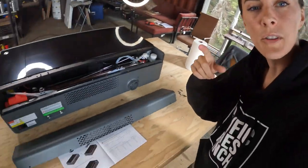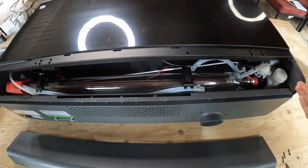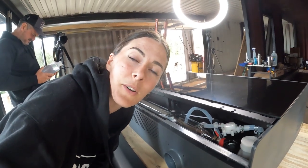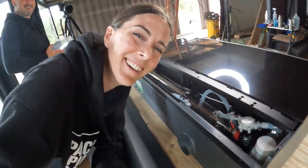All right, you guys, so this right here is the flux capacitor. So what do you guys think? Should we go into the past or back to the future? Yeah, we'll see the past.